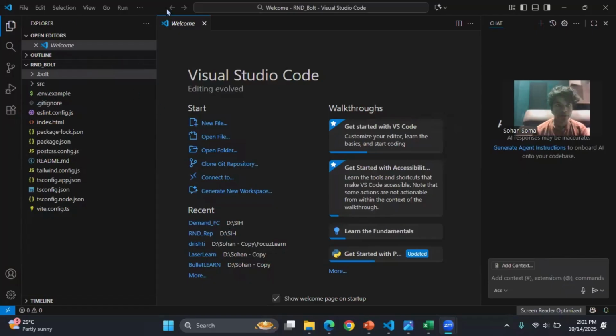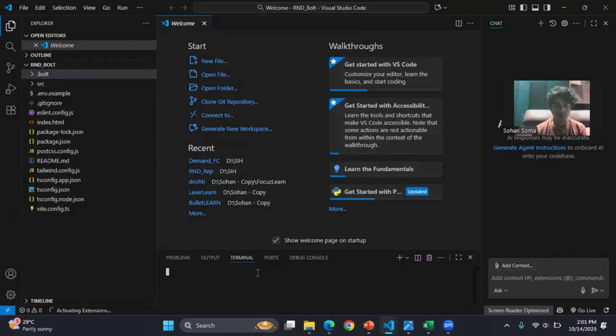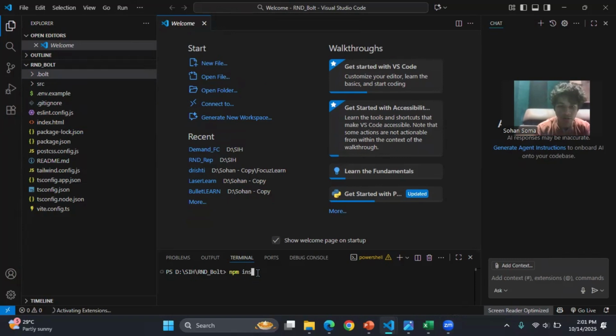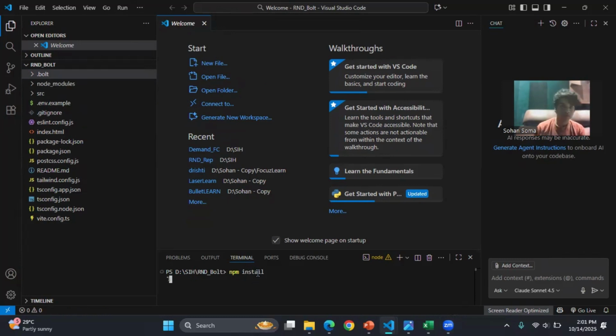Okay, so to continue on your local laptop, you need to know a few things about how React works. Starting out, you need to download the modules that are needed. So you need to type in npm install to install all the modules required for the project. Once you do that, it's going to start downloading all the requirements. You can see our node modules.